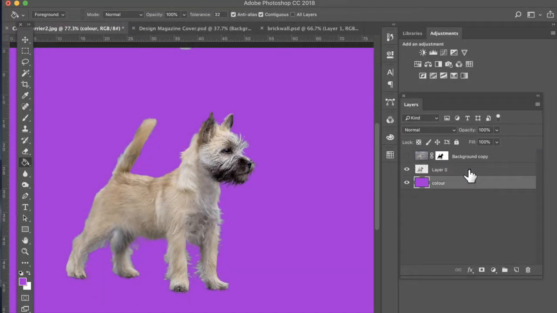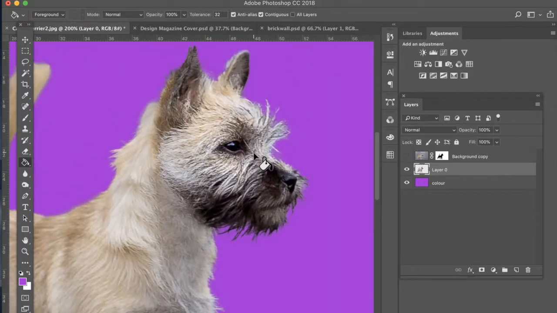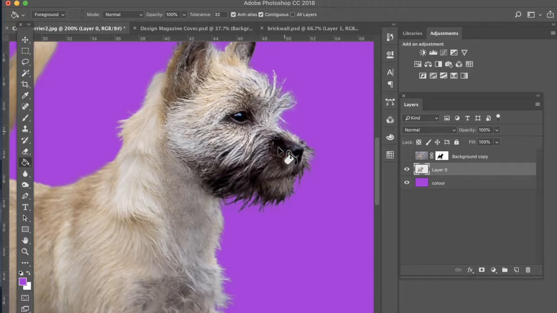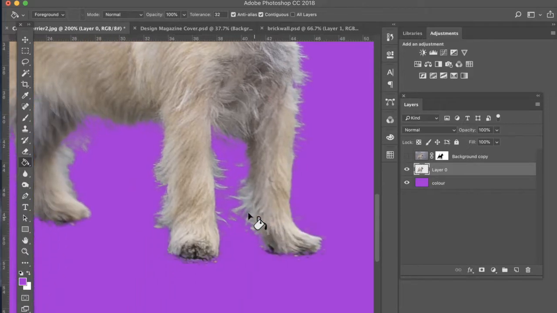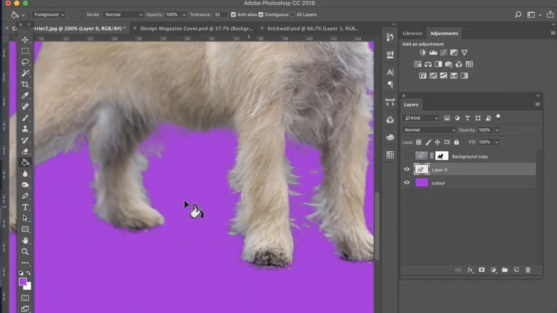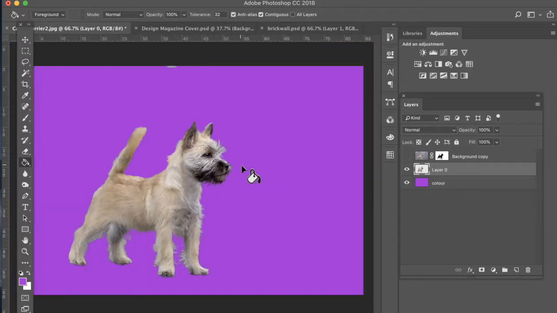But now, if we zoom in here, it really did do a great job, didn't it, with that fur? So not too bad. But on this purple solid background, we do see a little bit of discrepancy here, and we're probably not going to keep this dog. So this is where it's harder to get that nice accurate detail in the close crop.